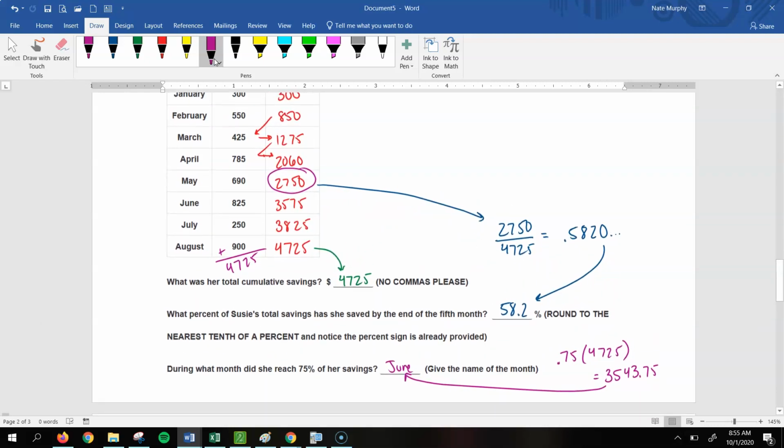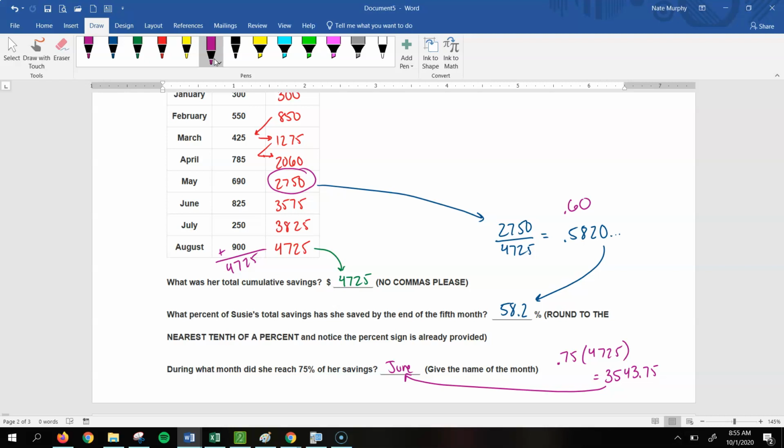Oh, and then also, let's talk about that one. It says round to the nearest tenth of a percent. So some of you guys lost points because of that. You need to make sure that you understand how to round. So some of you read that as, oh, round to the nearest tenth of a percent, a tenth of a percent would be 0.60 because a tenth would be 0.6.